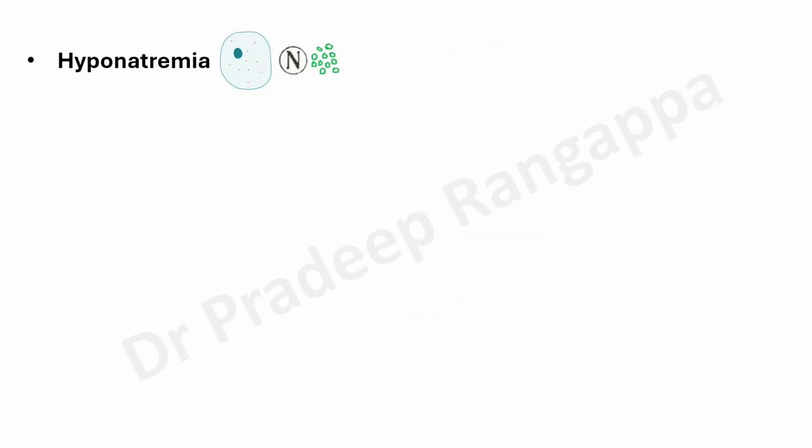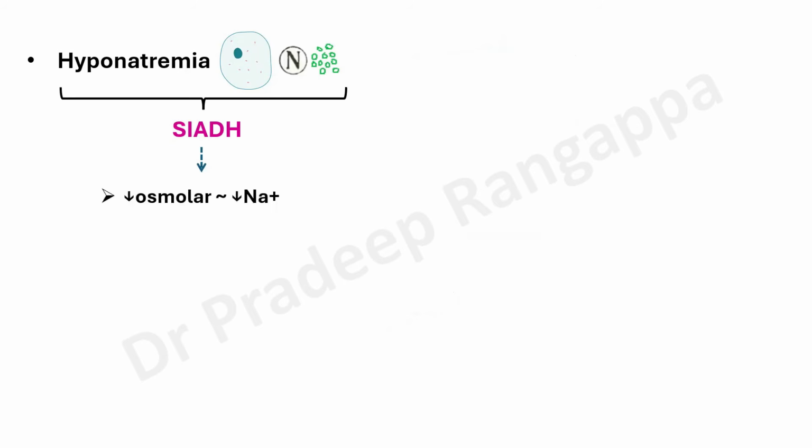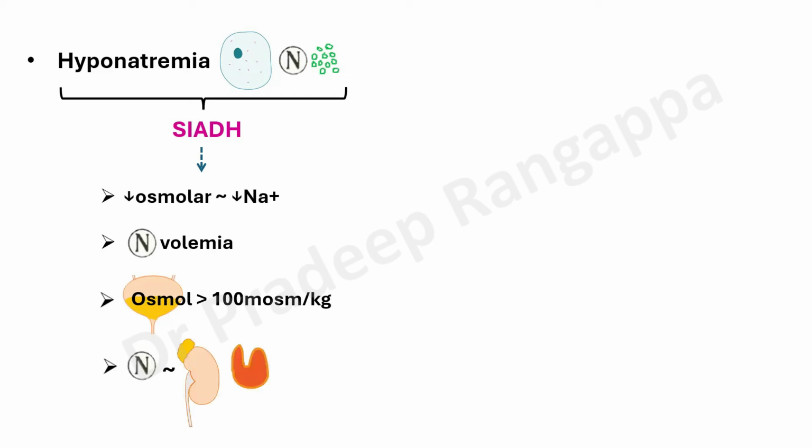And hyponatremia due to normal extracellular fluid. Most etiologies that come to ICU are because of this. They have normal extracellular fluid because the etiological factors are too many, and the commonest cause is SIADH. SIADH is the commonest cause in ICU, which leads to hypoosmolar hyponatremia due to normal extracellular fluid. Here there is hypoosmolar hyponatremia, normovolemia, and urine osmolality will always be more than 100 milliosmol, because there is increased ADH, which is storing more and more water within the body, and urine becomes more concentrated. That's why your osmolality is more than 100 milliosmol.